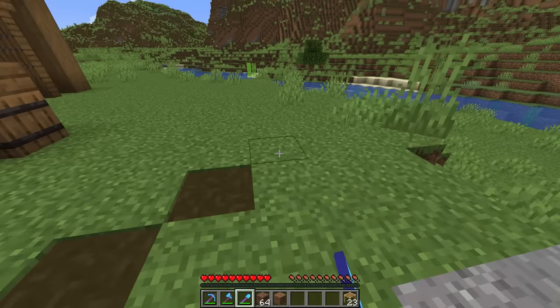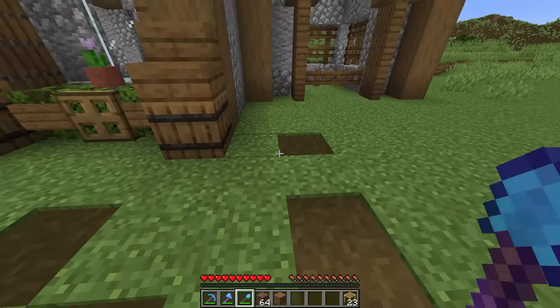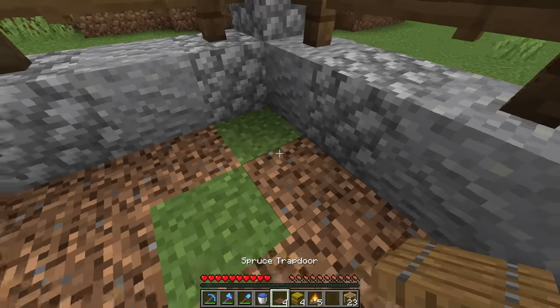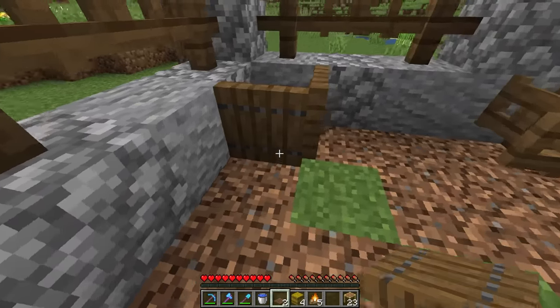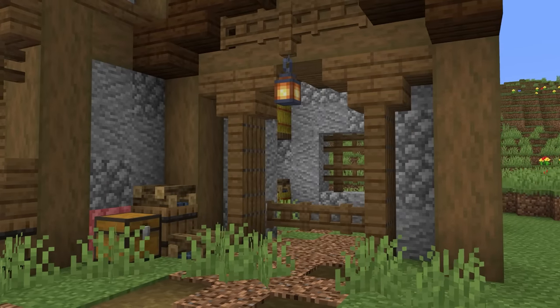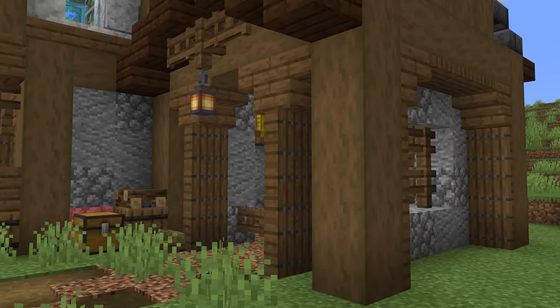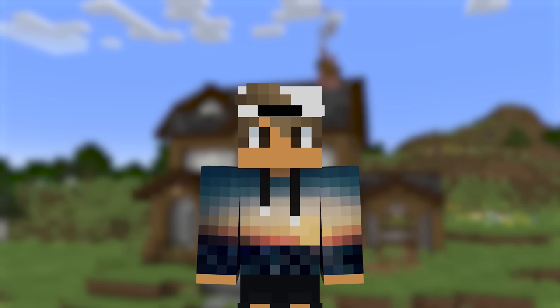And to change it up even more, let's do a road to the stable with path blocks and coarse dirt like this. Since we are already here, let's also add some additional decorations to the stable. Something like this, for example. I'm sure the horse that will live here in the future will like it. The outside of the build is pretty much done now.